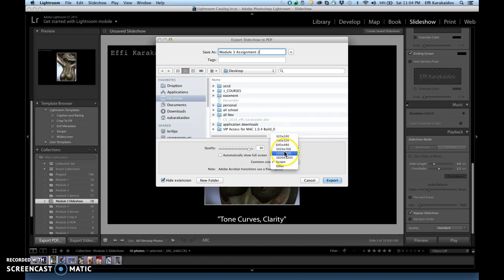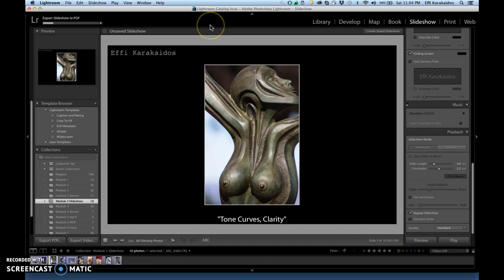Some of these smaller sizes are going to be much too small. They're going to be very pixelated when viewing them. So I'm happy with a 1600 by 1200. You don't want to go too large. You don't want an enormous file from this. And go ahead and click on Export. By the way, if you do not have Adobe Acrobat Pro on your system, Lightroom should go ahead and generate the PDF for you from the Slideshow module. You can look at the top left of the taskbar showing you the progress of the Slideshow export.